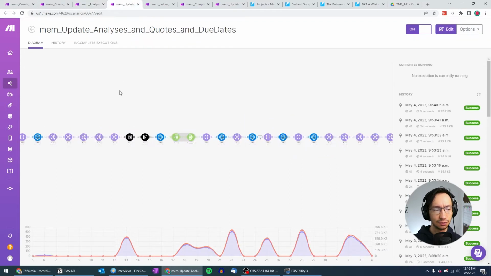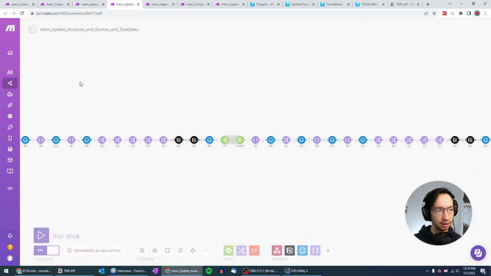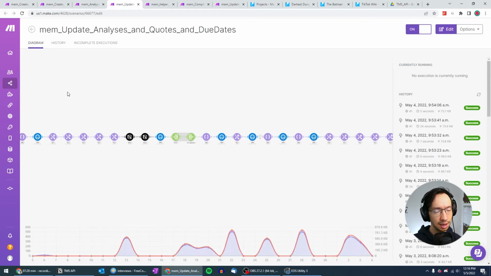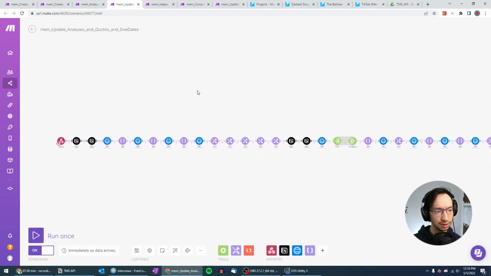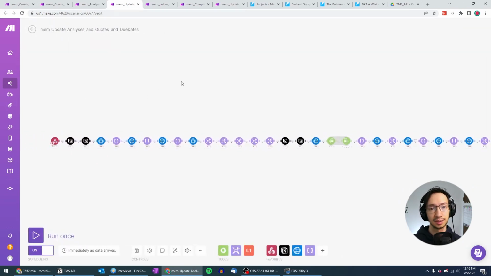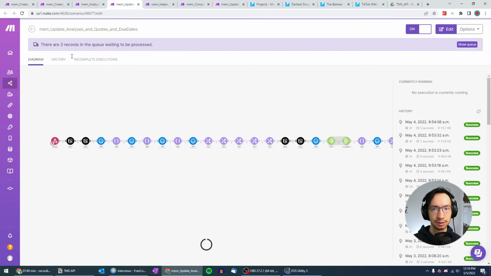Then we have a following scenario which will run automatically. That is this one. It's very, very long. This one processes the numbers from the analysis and calculates all the different quotes. That means how much we expect the client to pay for the individual jobs, and also how much the provider costs are going to be.